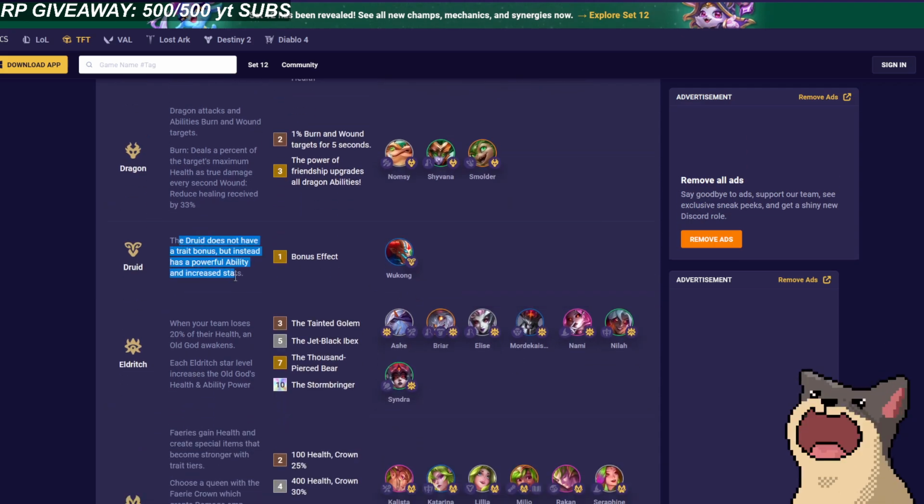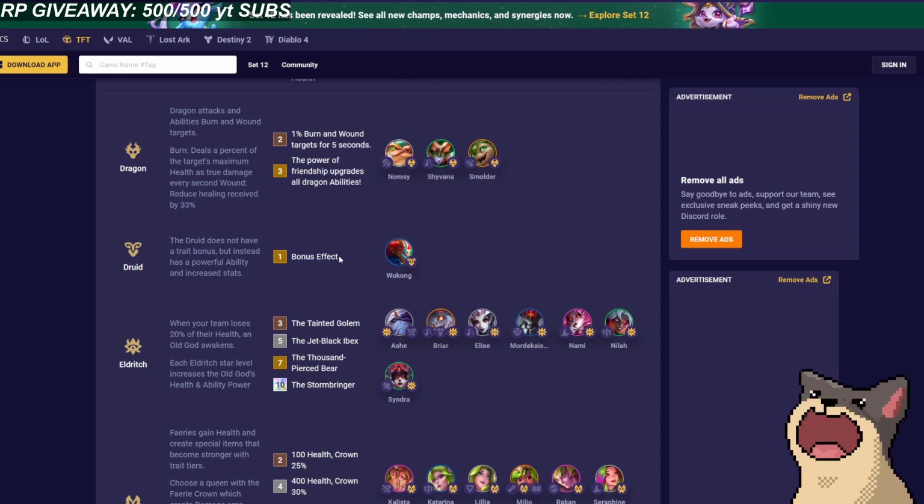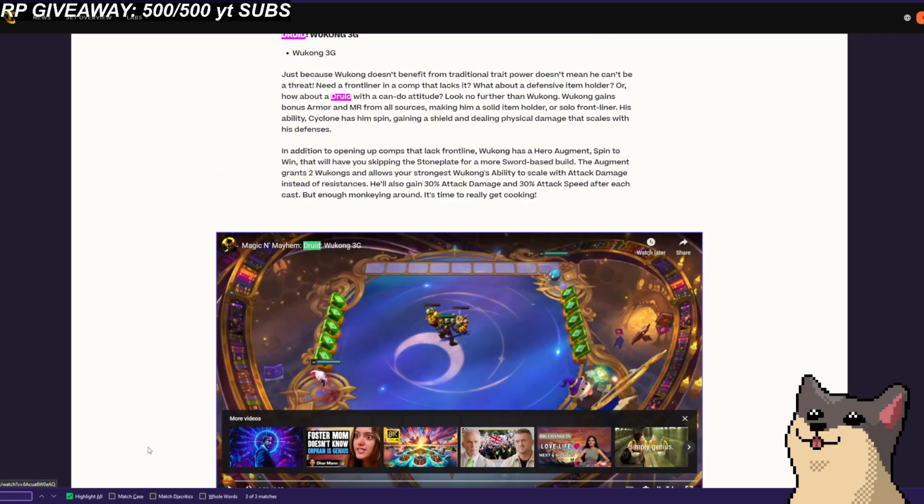Wukong's the interesting one. Basically Wukong has a powerful ability and increased stats. I'm not sure exactly what the ability is for Wukong. I think it might change per game maybe. But you basically just tech in a single Wukong and you get an extra effect because of the Wukong. And that's the Druid bonus, right?